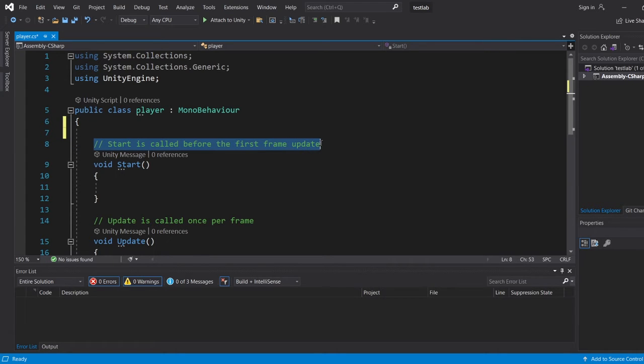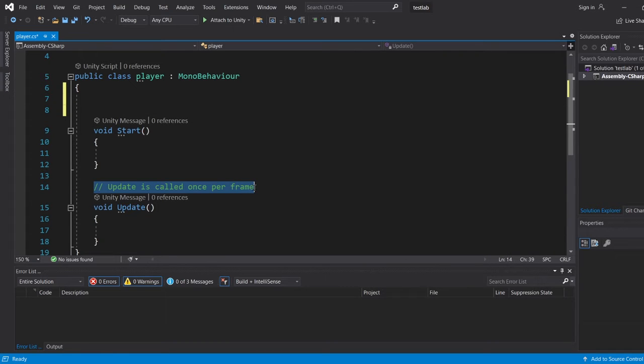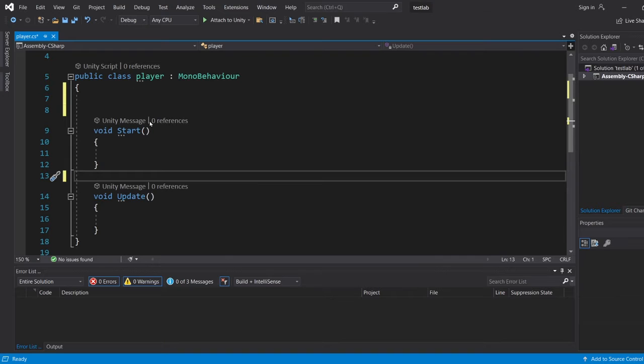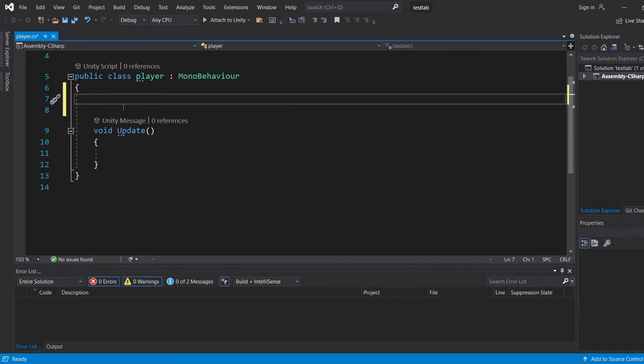I'll delete this line, and I'll delete this line, and I'll also delete this whole thing. Yeah, this is a minimalist setup that will make you understand the concepts of C sharp and the Unity API. So let's do something awesome today, because this is your introduction to, of course, coding. So let's make some physics defined character, shall we?